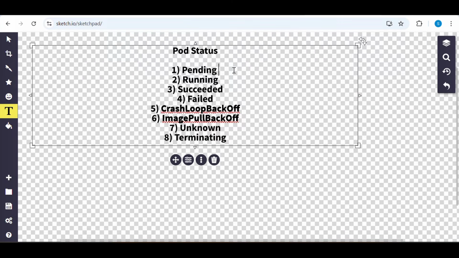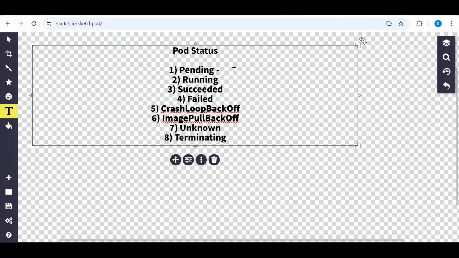By Pending, we mean that, if we understand the Kubernetes architecture, there is an etcd component in the master node, which keeps a database of what all pods have been scheduled, what are not working, what can be scheduled, everything.